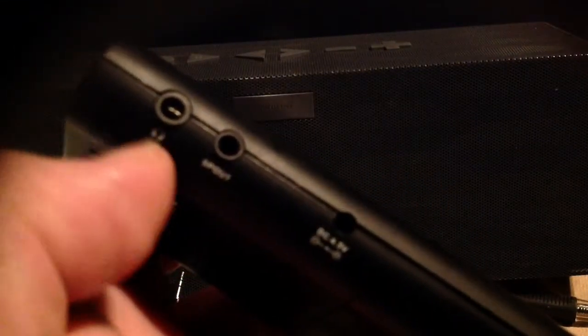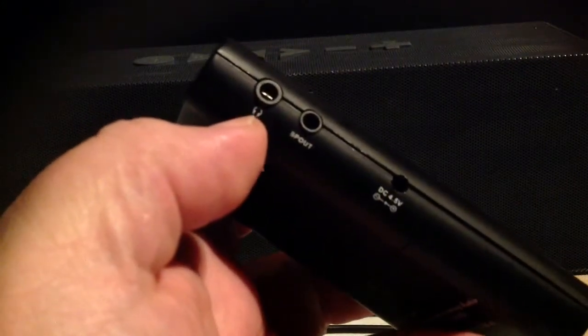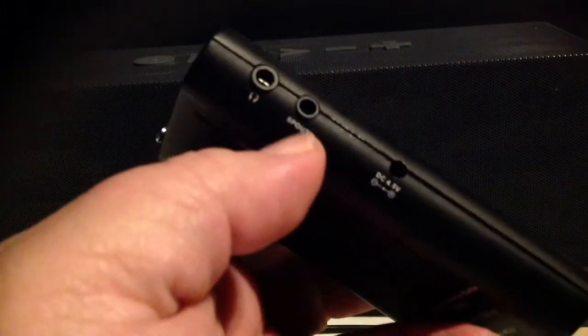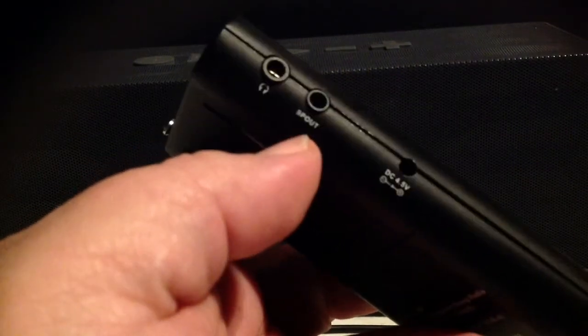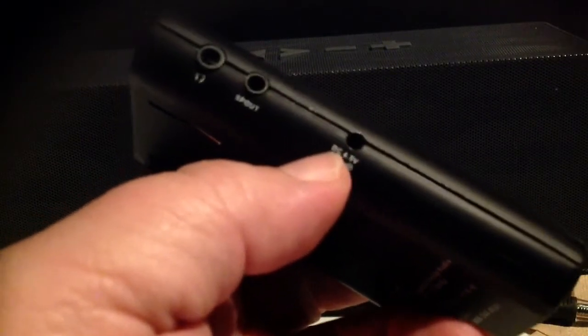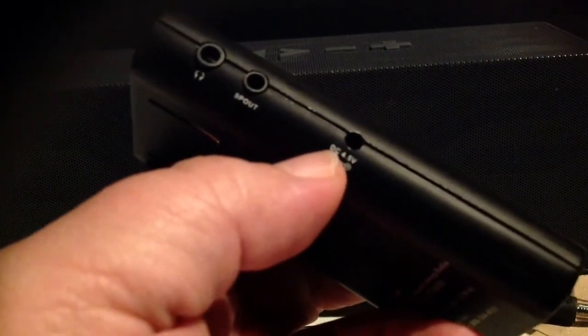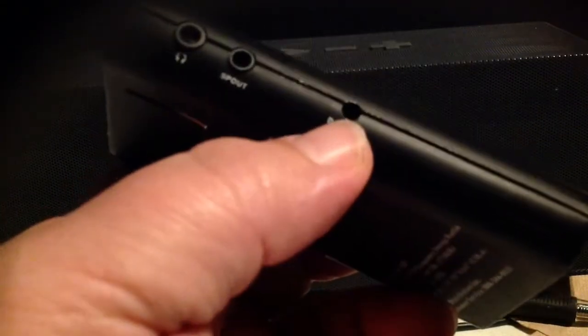Okay, the side of the PSB7, let me go back a little bit. This right here is for the headphone jack. Okay, the next one is the spout. This is where I'm going to plug in my external speaker. And then you have your DC. If you get a power cord, you want to get a DC 4.5 volt, okay? And then that way you don't have to use batteries.